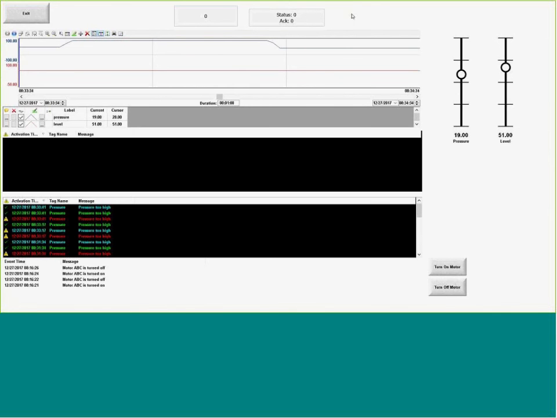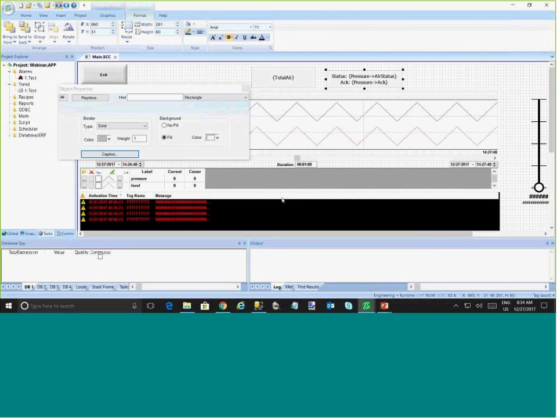Let's look for more questions here. One question: how to use the screens in thin clients. In InduSoft Web Studio, you can save the screens as HTML, and you can visualize those screens in a web browser. Any web browser that supports HTML, including Safari on iPads and iPhones, Chrome on Android devices, or even on the PC with Chrome, Internet Explorer 11, or Edge.